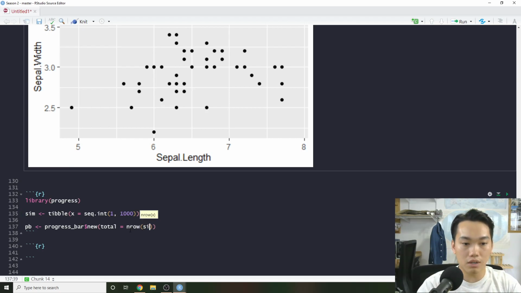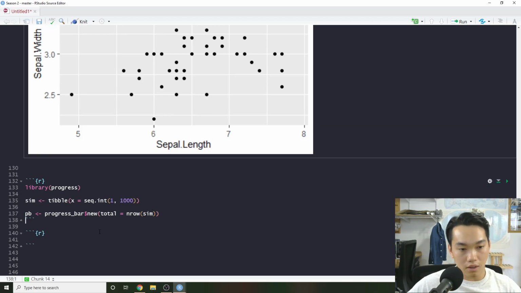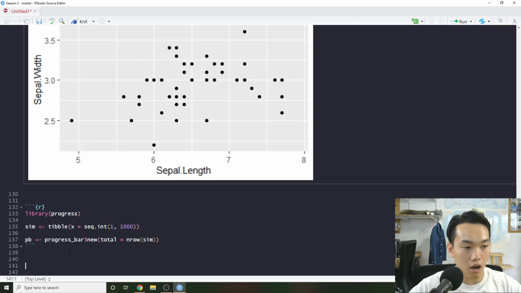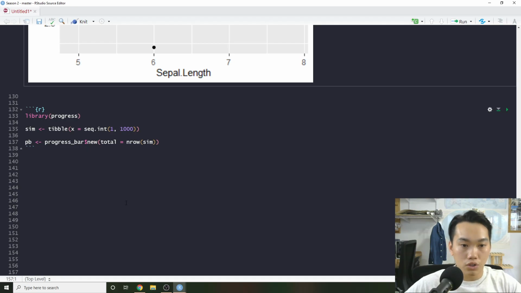We have to say how many iterations we're going to be doing, usually nrow, or the number of rows that we're going to simulate through. In this case, we would have to write a helper function.